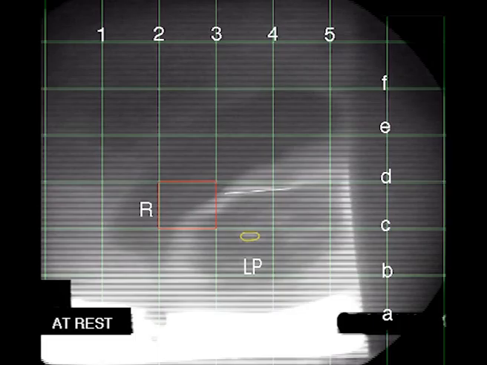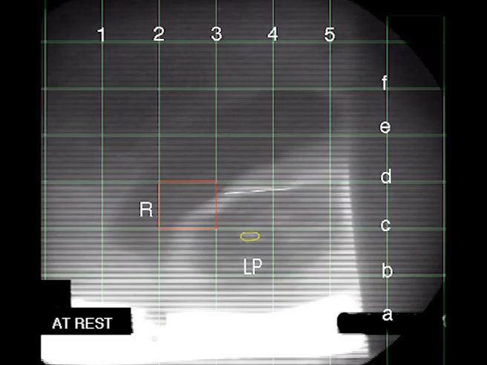To the right, you will see the levator plate muscle. It has had 10 mils of radio-opaque dye injected into it. On the superior surface is a white line which is almost horizontal, and that identifies the superior surface of the levator plate.